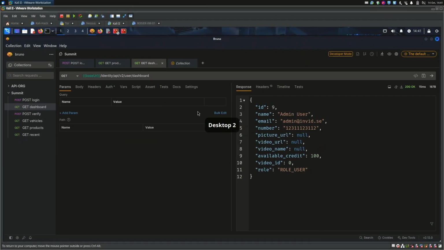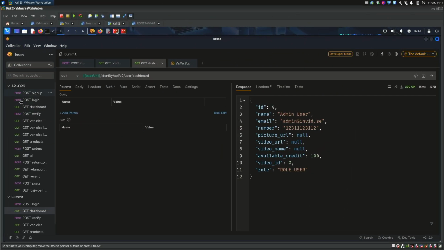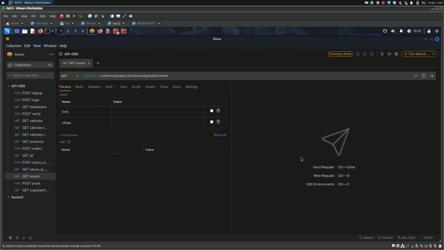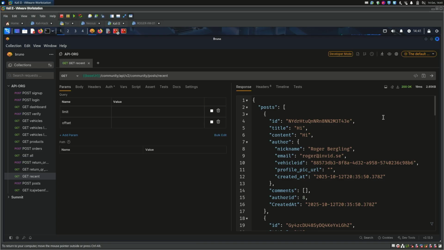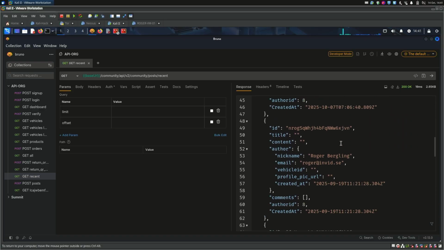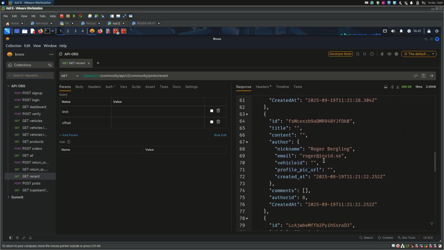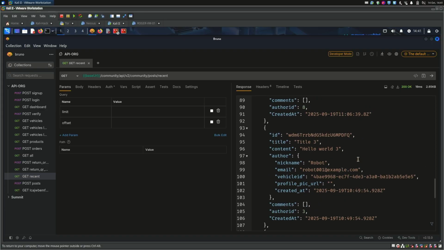So in this case, this is a larger set of the same application, all the posts and gets through the application. And in this case, I will look for information in the responses from the API. This is the forum part of the application. I have posted things here. But if I look here, there is email address, ID, and also vehicle numbers. And the API from the forum is responding with that data.